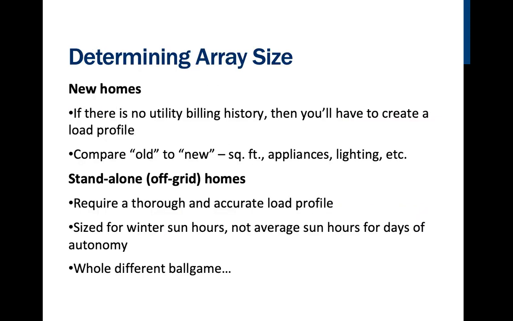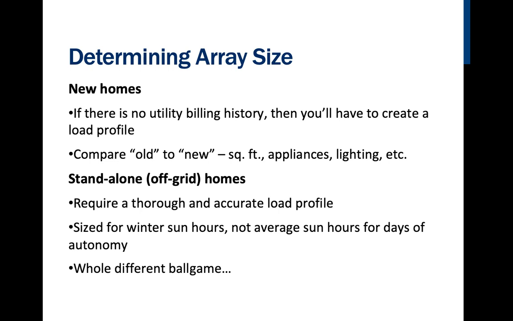So that's what you can do. That's a quick and easy way to size an array based upon the 12 months of utility bills, based upon this ballparking method, which is actually quite accurate. But we have to take into consideration that it assumes there's 100% solar radiation all the time, 24 hours a day, 7 days a week. And it doesn't take into account shading. To be more accurate, we have to add in the shading.